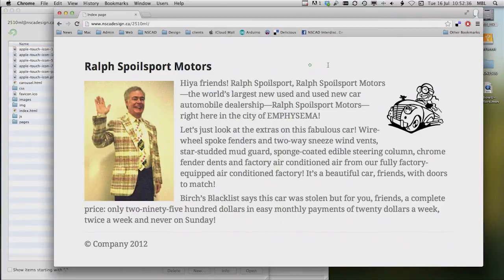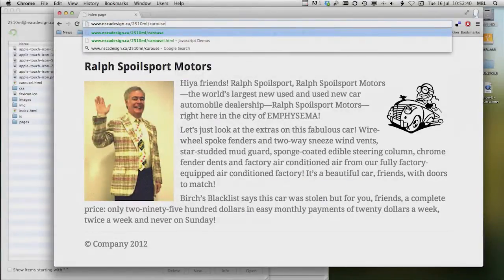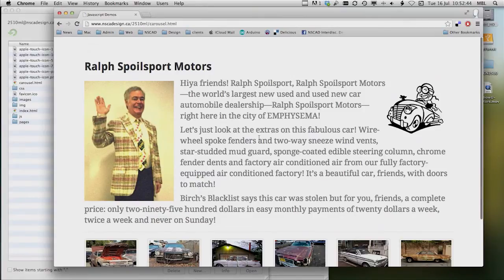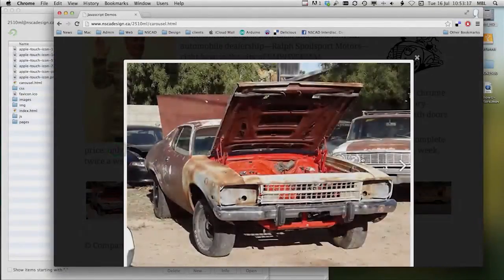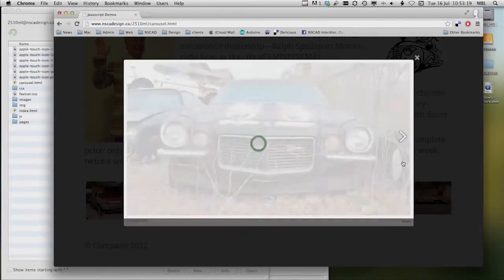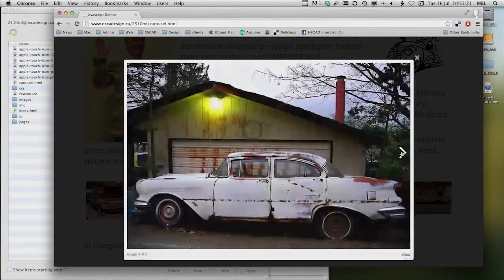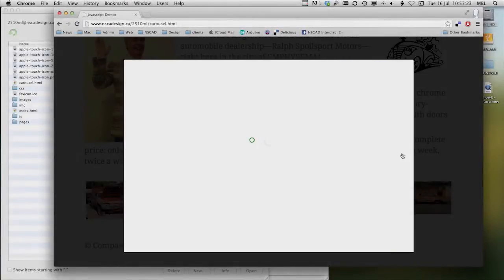I'm going to ask it to actually open up carousel.html, because this is the file that we have prepared in an earlier video. And here's the carousel. And I've decided that I want to reuse this carousel in several other pages.